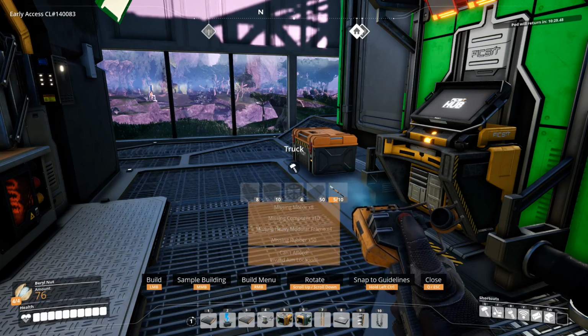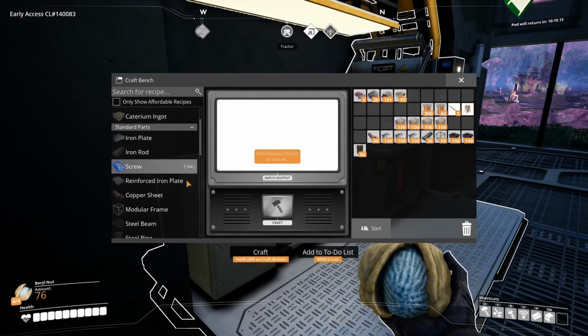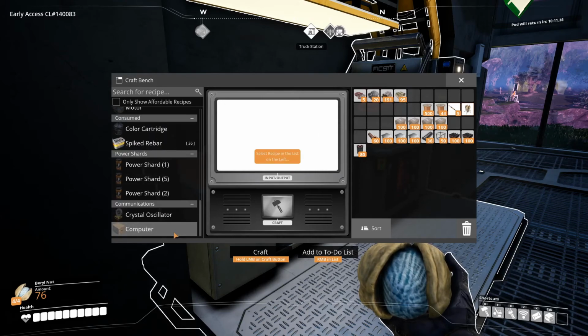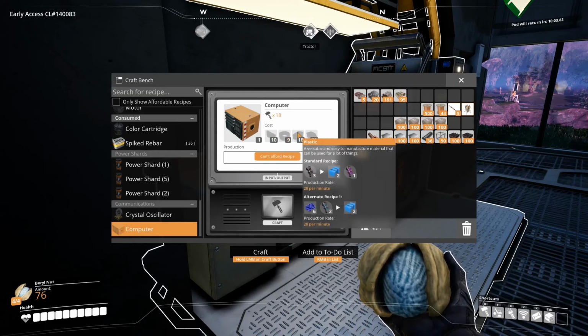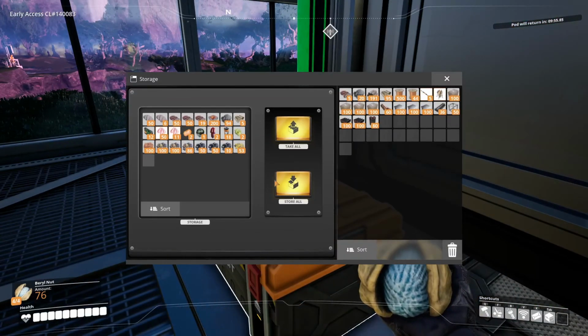So it needs computers, it needs heavy modular frames, it needs motors. So we can't, well, we haven't built computers yet. Let's have a look in here. What computers require? So these require circuit boards, cables, plastic, and screws. All good stuff. All stuff I'm sure we will be making at some point.